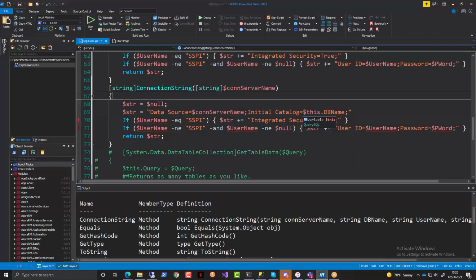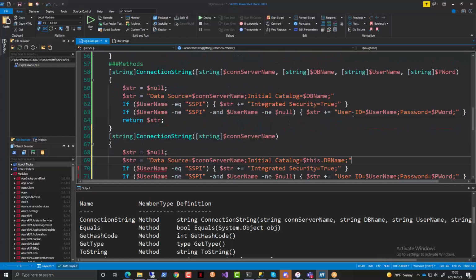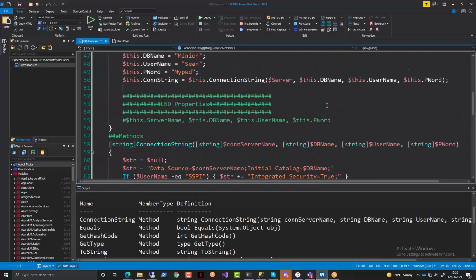And okay, does anybody know why this isn't parsing properly? Shouldn't I have the nice little color coding that I have here?